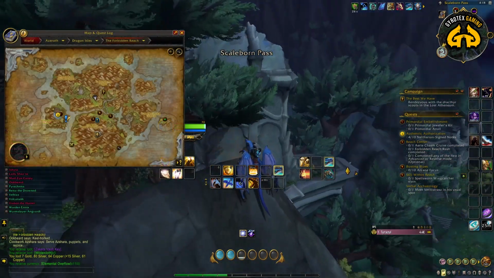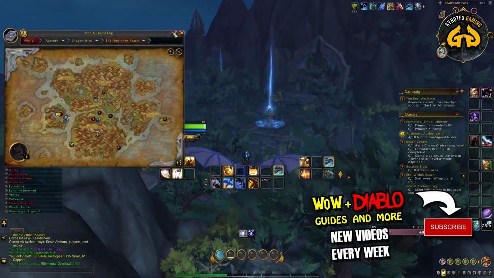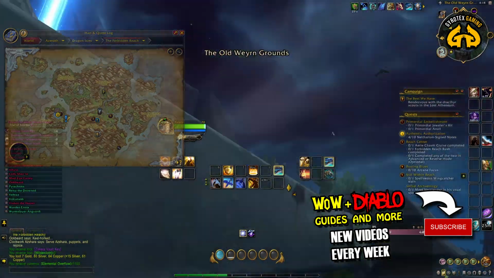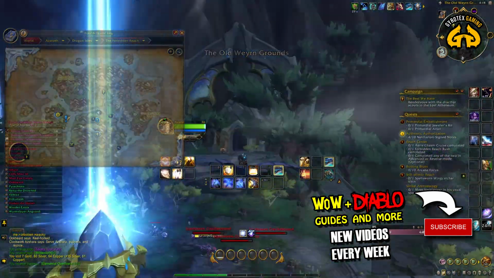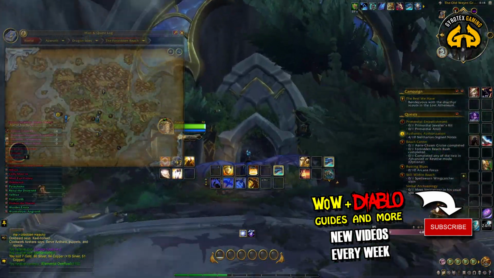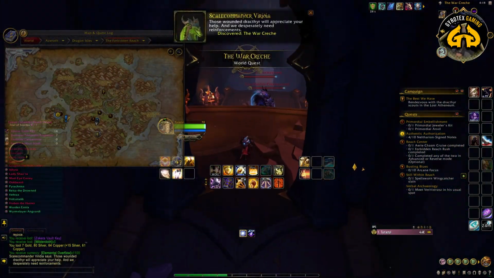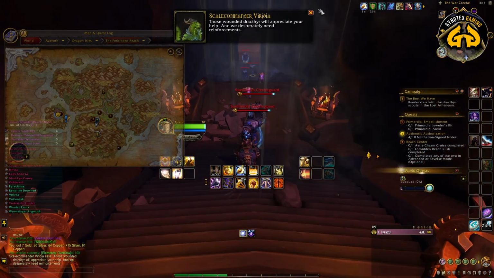Pyrachniss and Warden Entrix are two of the hardest to get to rares on the Forbidden Reach. So if you're new to the Forbidden Reach, here is a no BS, very quick guide on how to get to both of those bosses. Both of these bosses on the map look like they are kind of in the middle of those mountainous regions. Don't bother flying over those regions, that's not where they are.